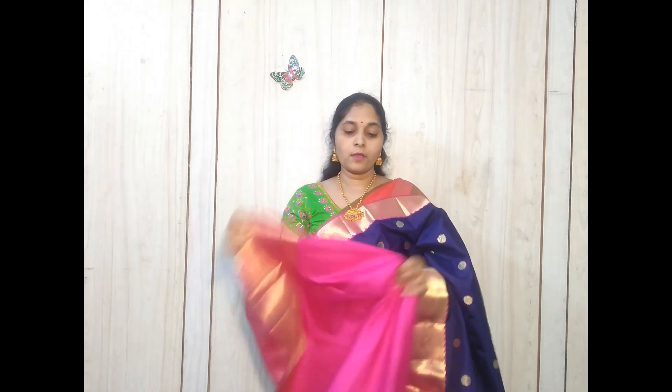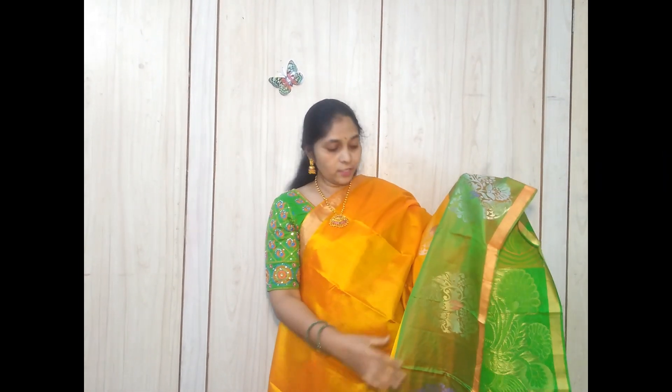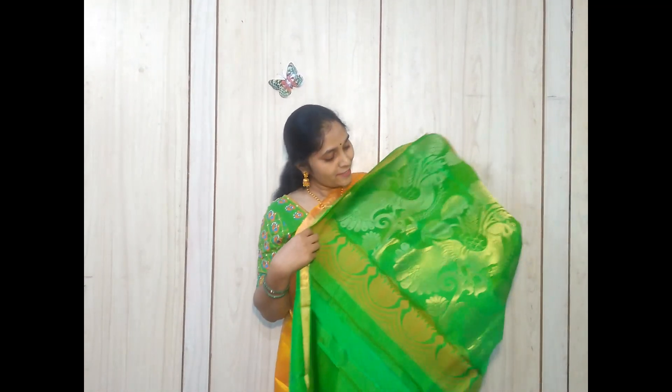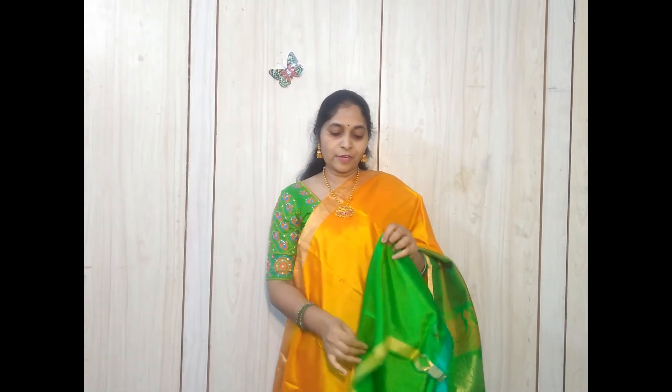All the sari colors I am showing you now are very beautiful. This is a dark navy blue color sari with a pink color combination — the sari is full of small booties and has a crunchy border throughout. This is another type of sari with big booties and a contrast border running along the body and the border of the sari. You can wear it very smoothly — it is a hand-woven sari, so it is very smooth. It has a contrast pallu and a plain blouse.